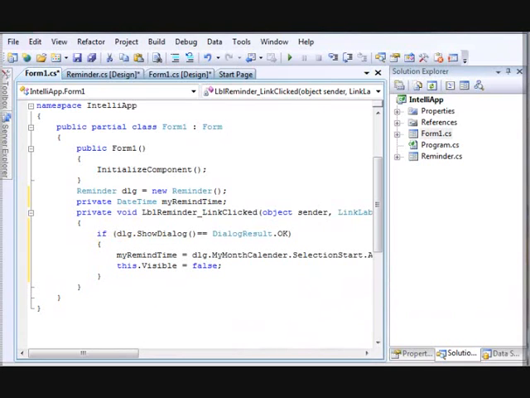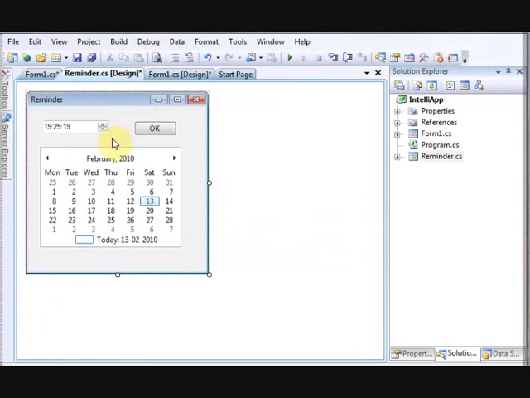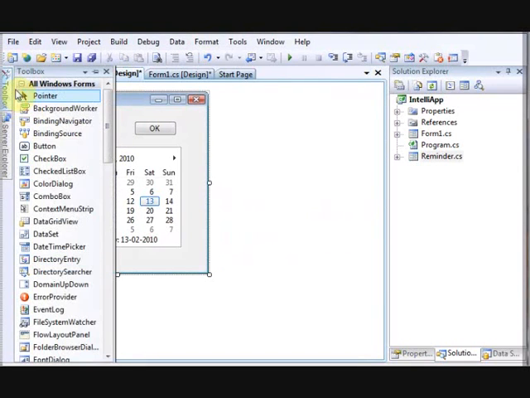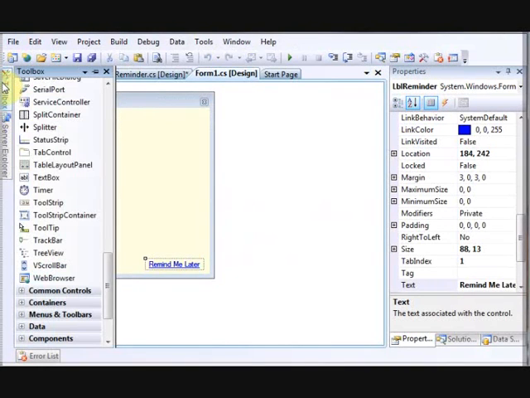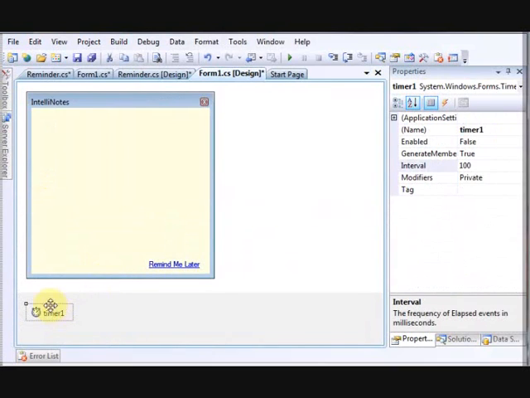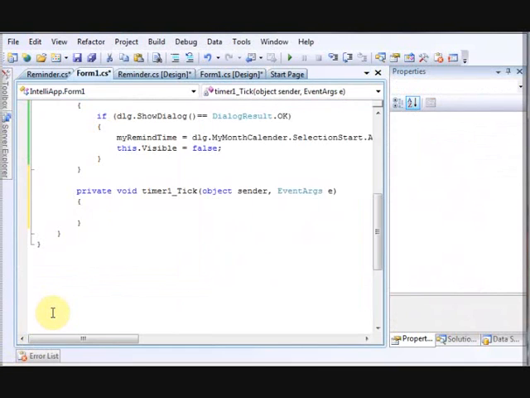All we need to do is add a timer controller into the form. Now the timer controller, what it actually does is check on each second whether we have reached the time where the remind me later has to be shown again. So now we need to go to the toolbox, add the timer controller into the form, select the timer controller, enable the timer controller, set the interval to 1000 milliseconds, which is a second, and double click the timer in order to add a timer tick event. At every tick of the timer controller, the code over here will get executed.